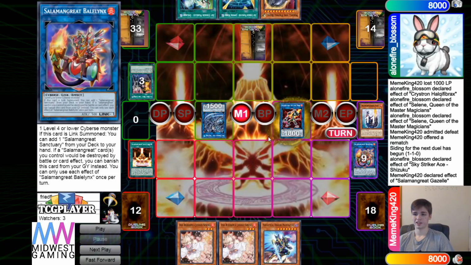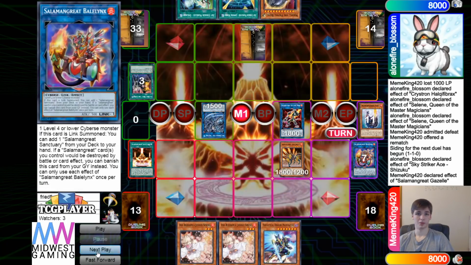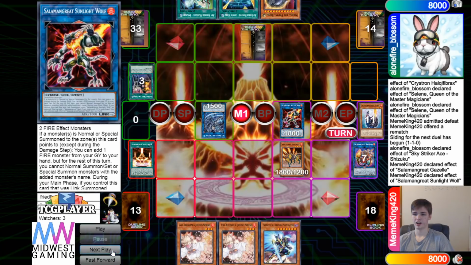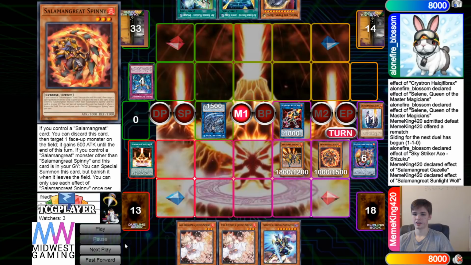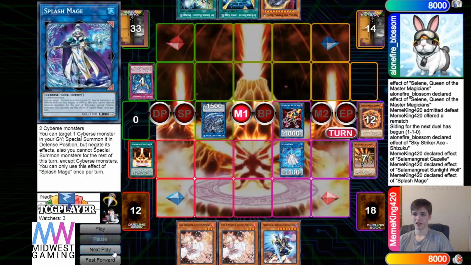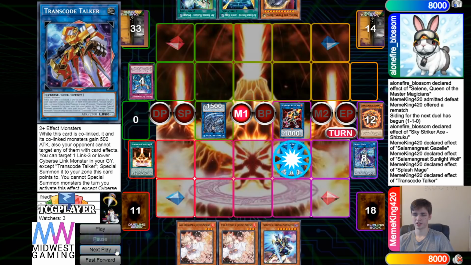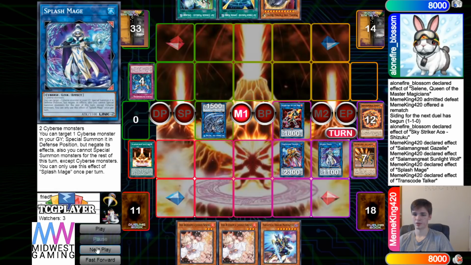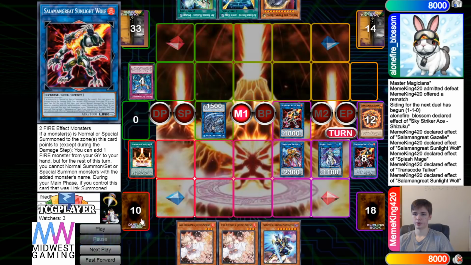and then link away Gazelle for Bailings, and then turn those into a Wolf. And then Jack effect, bring itself out by putting back Bailings, Wolf to grab, and then they're going to chain Imperm to negate that. And then Spinny, bring itself out, and then turn those into Splash, Splash effect, summon out Jack, and then turn those into a Transcode effect, summon back out Splash, and then turn Wolf into Wolf.